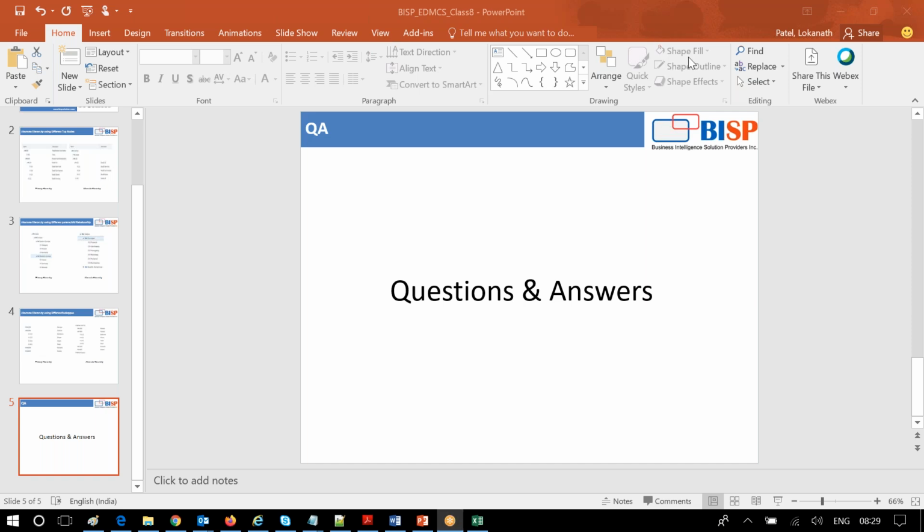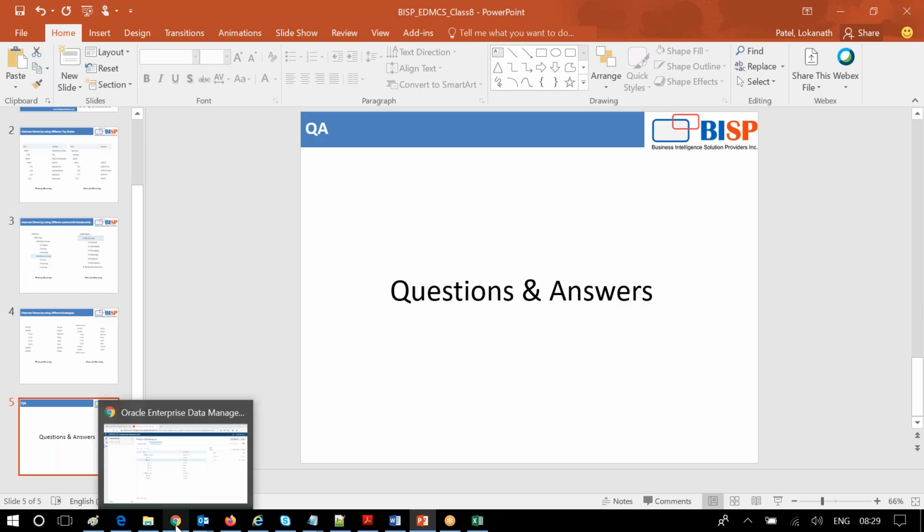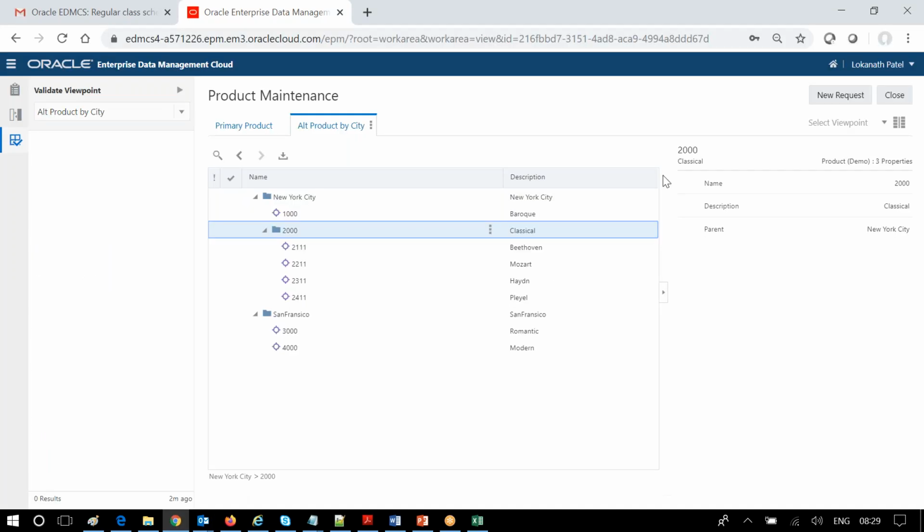Yeah, Loknath. If you change anything in the alternate hierarchy, it will reflect in the base hierarchy. It depends on what setup you are using. Let's say in the first approach, when I'm changing something, let me show that one.